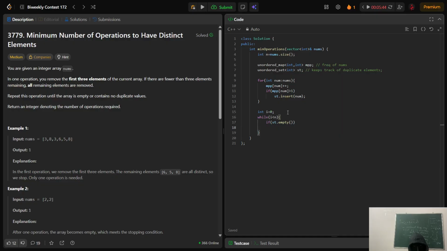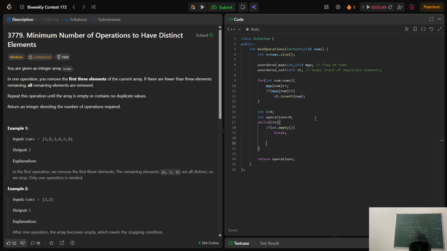If we don't have any element in the set, which means we don't have any duplicate element in the remaining array, so we'll break out of the loop. So we'll take one more variable, answer, or you can say operations, which will make more sense. At the end we'll have to return operations. Okay, now if the set is empty, which means we don't have any duplicate elements, we'll break from the loop.